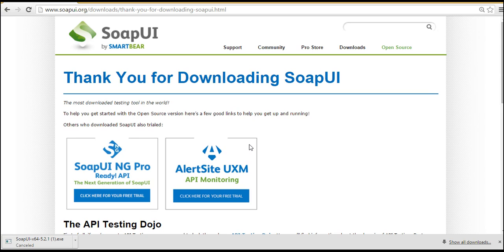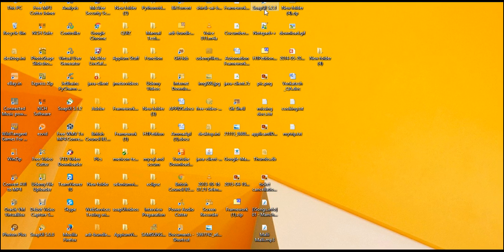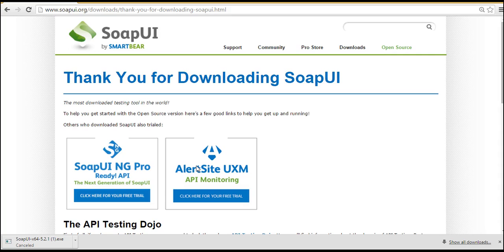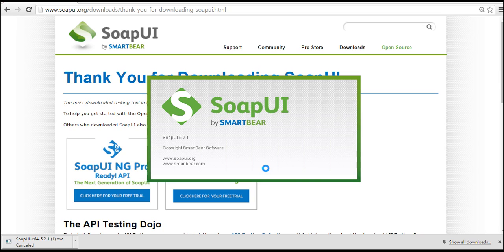So once it is installed, let me open it from my system. Here is the icon, SoapUI 5.2.1. Click on this. These are some additional free trials, like NG Pro and Ready API, but you can concentrate only on this freeware.